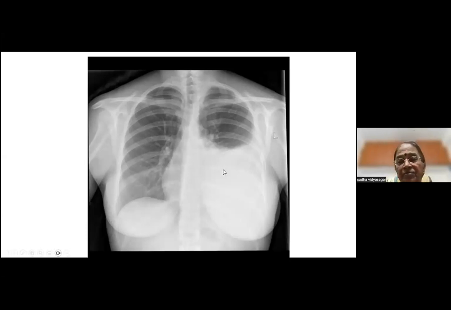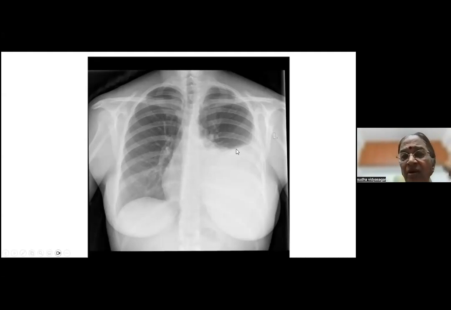Okay, left side effusion. Again, when we read, we should always say homogeneous opacity occupying the left, mid, and lower zones, right? Okay, with minimal shift of the trachea and the heart. Minimal shift. It's not a great shift. Okay, there's a mild shift there, right? And of course, you can see there is a small uptick here.